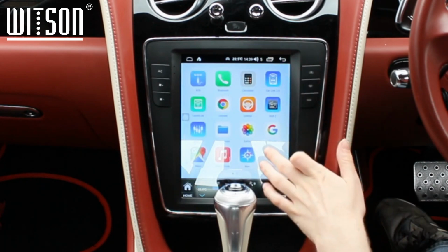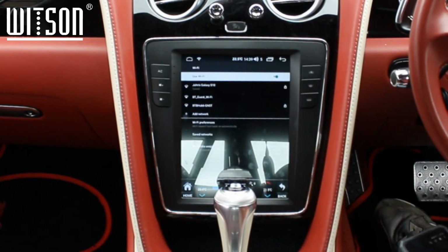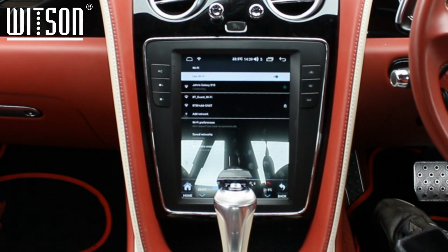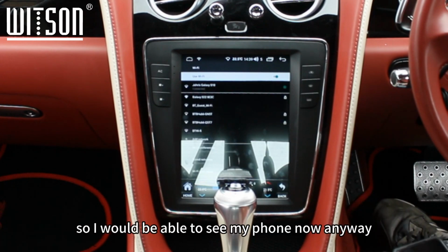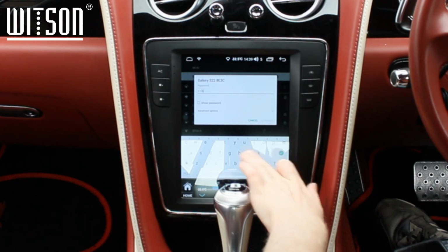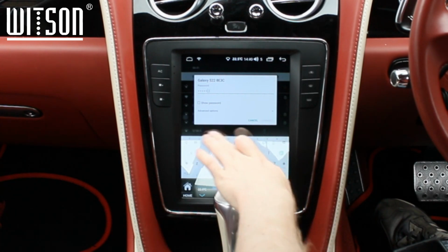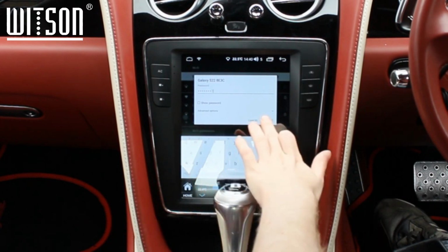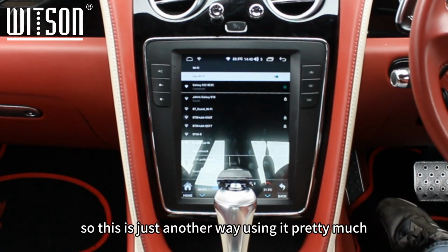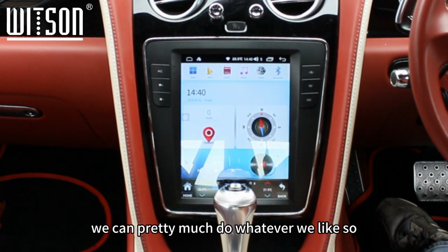Obviously if you want to get onto the Play Store you can. The way you do this is turn your Wi-Fi on here, hold it down, turn your hotspot on. So if you turn your hotspot on, one second, let me try and do that. One moment. So it'll be able to see my phone now anyway, so this one. And then for the password, connect. Now obviously this will connect to my mobile hotspot so we can get onto the internet with the system. So this is just another way of using it pretty much. You've got just your regular Bluetooth for the Android Auto and the CarPlay, but now if we're connected to the internet we can pretty much do whatever we like.